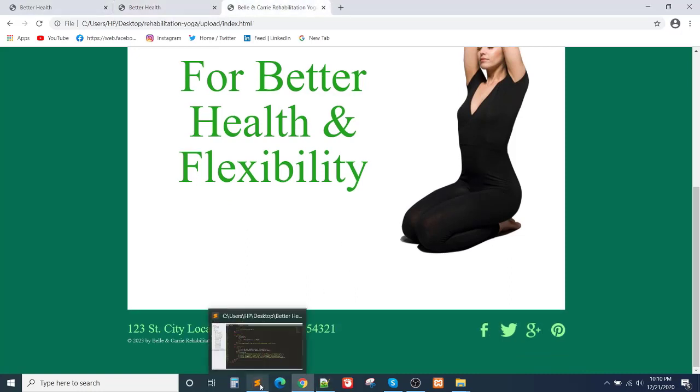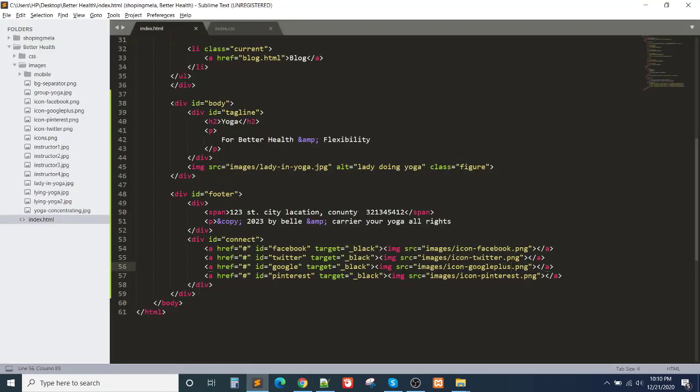But on will be class, yeah, I'll set the image style.